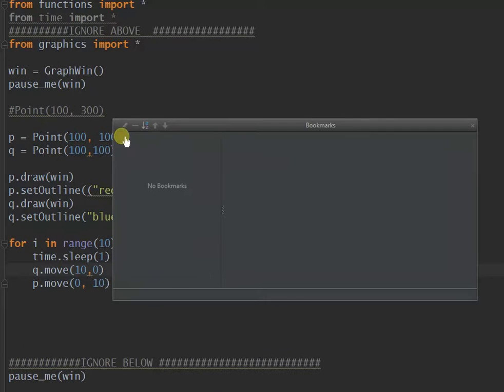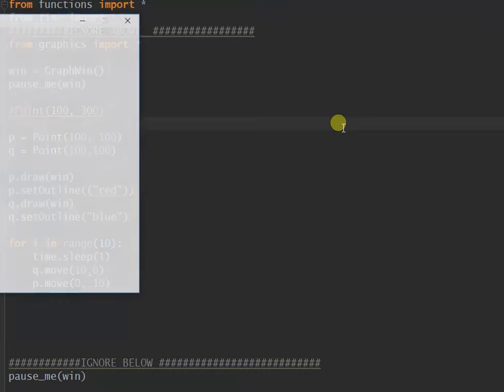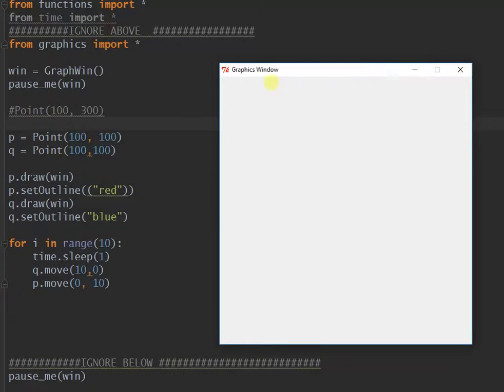Let's run it. Bear with me a second, I didn't want the bookmarks to appear. Right, run that, and here's the screen. Remember, I have my pause at the top so I can click on the screen to get the whole thing started. Right, go. There's my starting point, 2 different colors. You notice they're just moving away, and now we have something like an animation going on in front of you just by simply moving it.